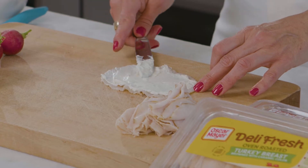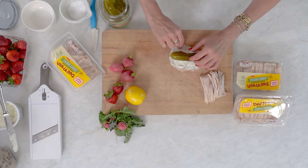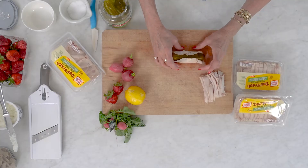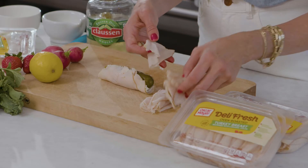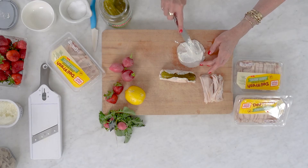This cream cheese is gonna act as our glue, and for this recipe we are gonna be using a big dilly pickle. I love a whole pickle. Hot tip: take a paper towel and just blot it off — that's gonna help it stick even easier. It fits perfectly. We're just gonna roll it right up, take that turkey and have it kind of stick right there. Get creative, everything will work. You just gotta make it work.